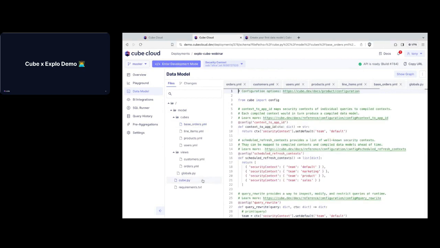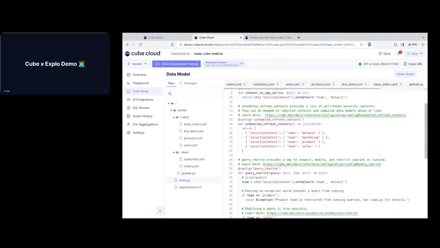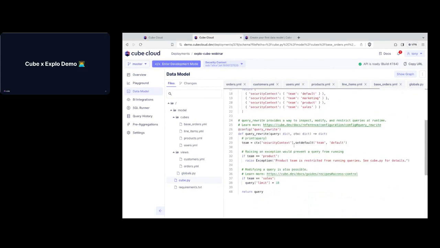parts of the username or JWT tokens with more user attributes, and need to handle very complex scenarios, you can do pretty much anything you can imagine in our cube.py or cube.js files. That allows you to write custom logic to show: is this field hidden? Is this cube available? Should I be using a different database for a different user, a different team? All that stuff is possible in Cube, but we're going to keep it simple today. We're going to talk about row-level security as well. So with that, I'll hand it over to Andrew. Thanks.